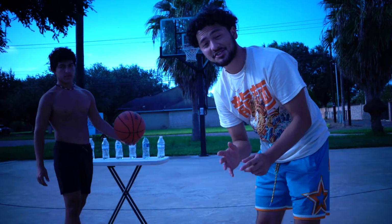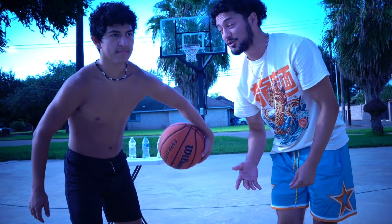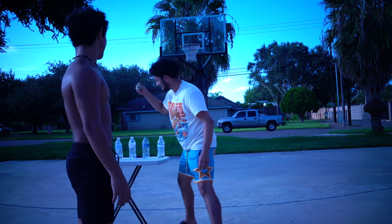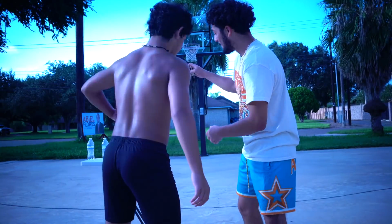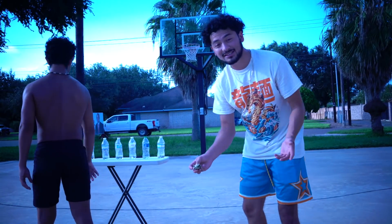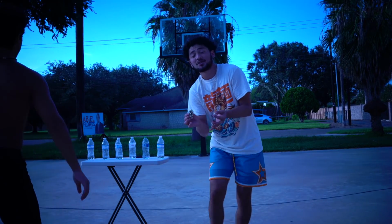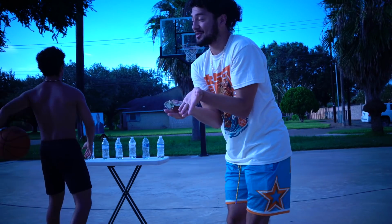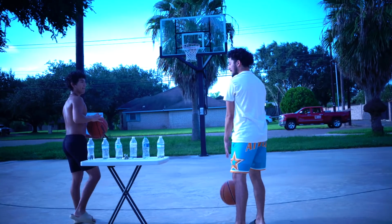Alright y'all, so since you like the basketball content so much, what we're about to do is a dollar bill game. We're just using a dollar bill. It's gonna start right in the middle. Whoever makes the shot moves the dollar. So it's basically whoever can get the damn dollar to the end. So it's whoever can make more shots. Since y'all like the basketball content, I got y'all. Let's do it.